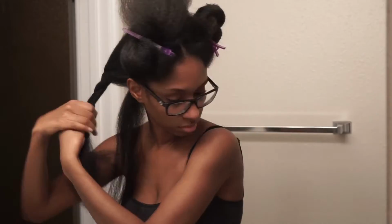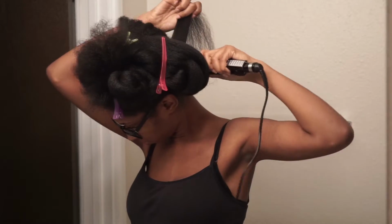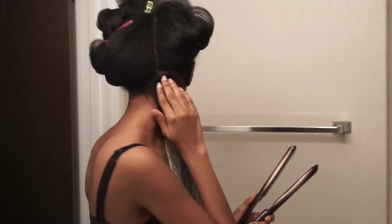Now you want to take small sections, and my flat iron that I'm using is one that I've had for years. It's the Conair Infinity. You see it's a little messed up, that's okay. And the steam is because this iron is infused with argan oil or something like that. I can't remember what, so it always steams, but it's not up that high. I have it on a medium setting, not the highest setting.